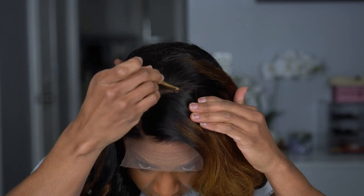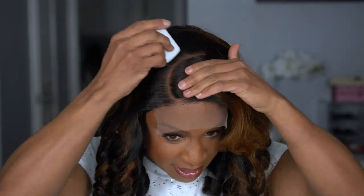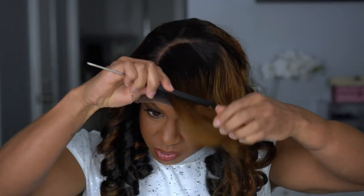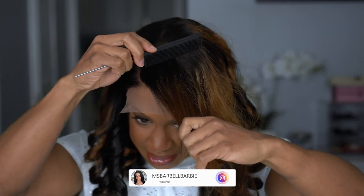I know y'all are probably thinking this girl just reviews Love Me wigs because they're sent to her — but let me tell y'all, I just ordered three with my own money. Do not think that the reason I rep for this brand is because I get everything for free. I buy a lot of wigs from them. I'm just going to smooth this back so y'all can see that hairline — I want a little bump in the front, not just straight back. I really wish they would have added some layers. Bangs are cute, and I guess you could swoop it.